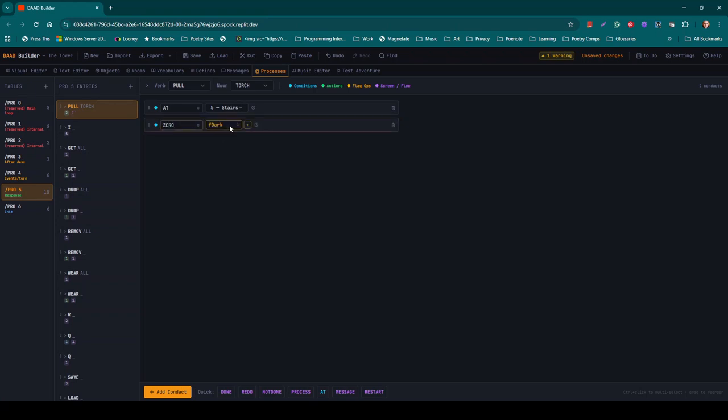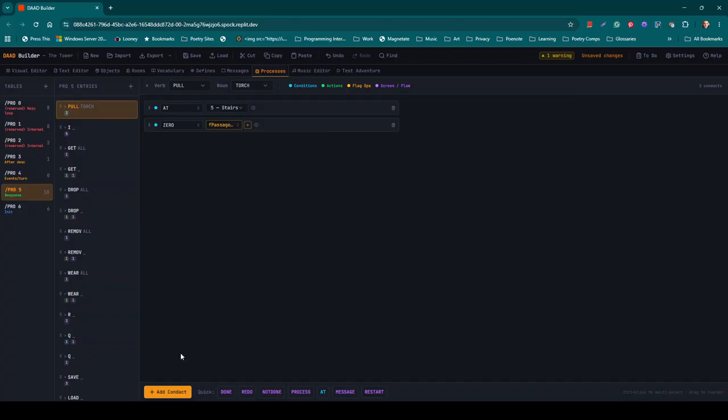Now we don't have a flag yet called fpassage open. If we click on the little plus button, we can add that. I'm just going to copy and paste this across from the tutorial into there. Now we can add a value of our own on there, or we can leave it to auto assign a value. In this case I'm going to leave it to auto assign a value and just click create.